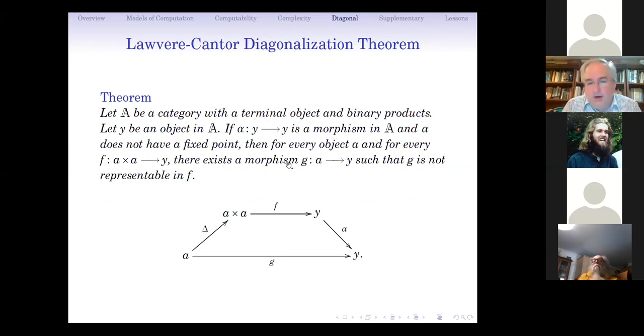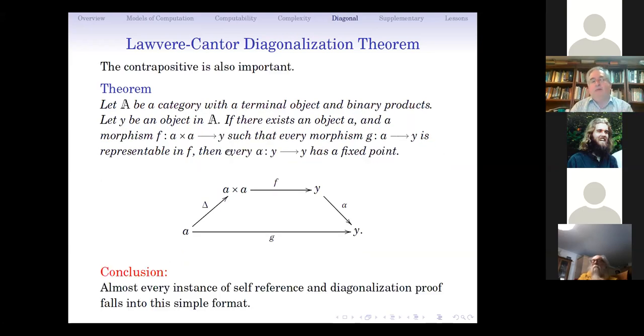And I'm not going to go through it here, but this simple theorem, Lawvere's theorem from 1963 or something, describes self-referential paradoxes in a simple, clear way. And what I do is I focus just on computability theory and complexity theory, and I get results for it. There's also the contrapositive of the theorem, and again, I'm not going to state it.